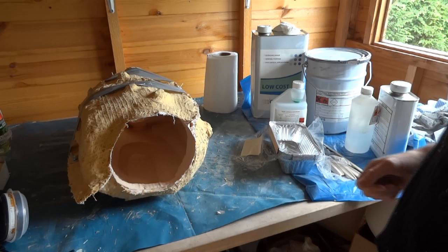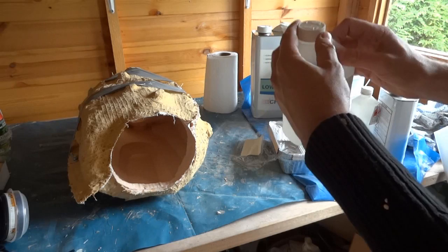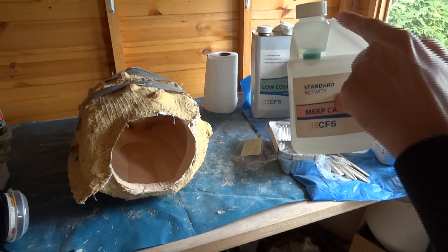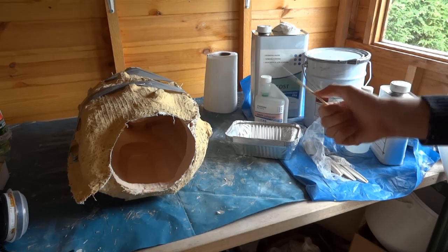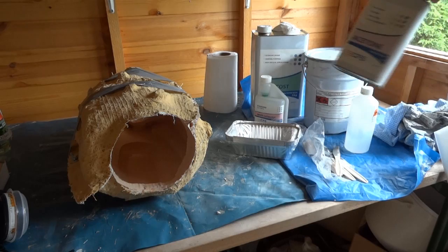That's the catalyst, which has this handy top where you squeeze a little bit out so you can measure it by squeezing the bottom. It comes up this pipe and you can pour that to mix it. I've got metal trays, which are the sort of thing you get a takeaway in, to actually mix the resin in. Some plastic cutlery that I use as mixing sticks because it's cheap and you can throw it away. I've also got various bottles of acetone, which we can use as thinners.